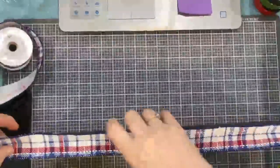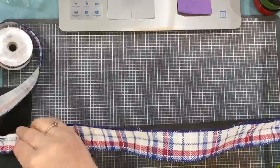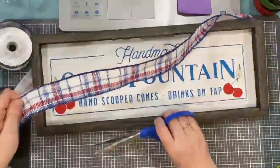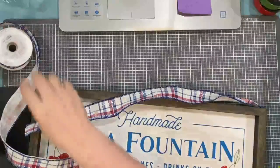And then I'm going to bring this across here. I'm going to give it a little bit of give, and I'm going to trim this off. Get my handy dandy scissors here. And this does have wire in it. Ooh, this does have wire in it. So you probably don't want to use your best sewing scissors on this.